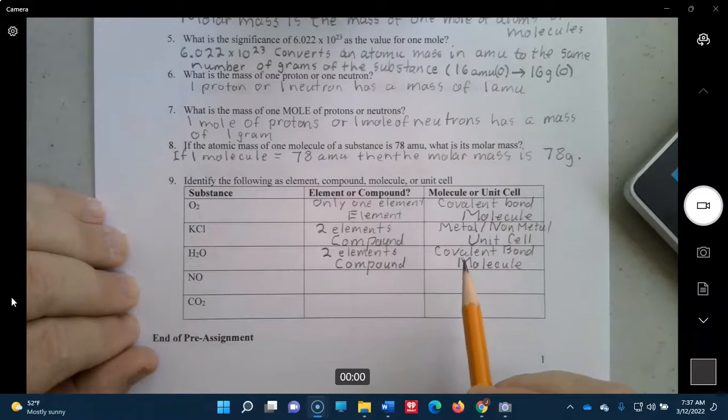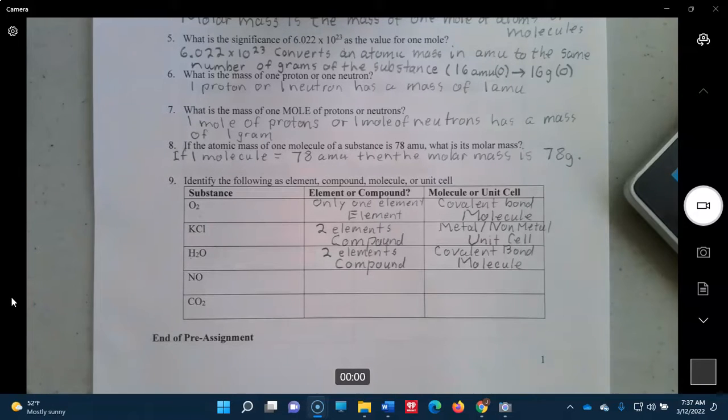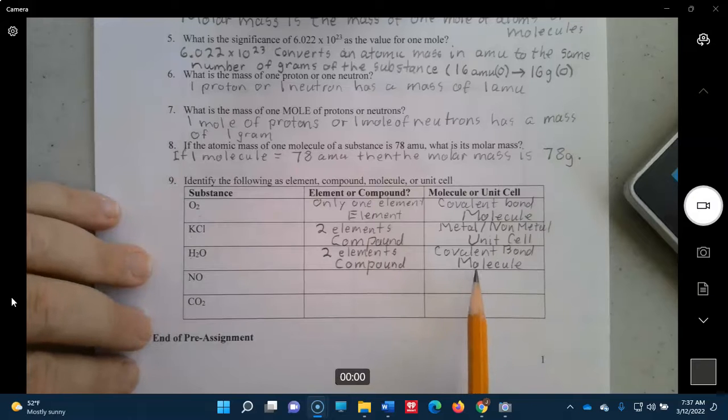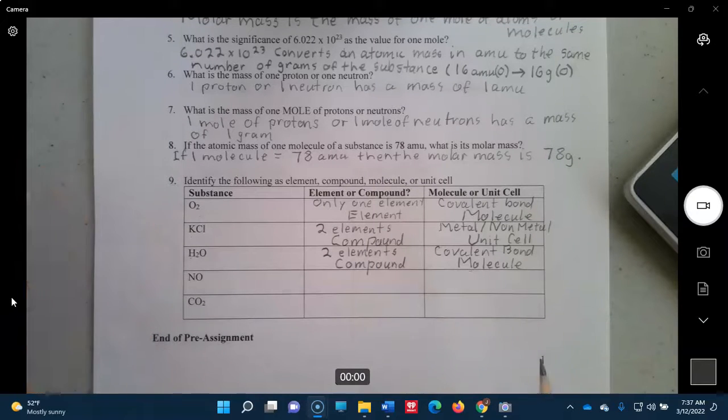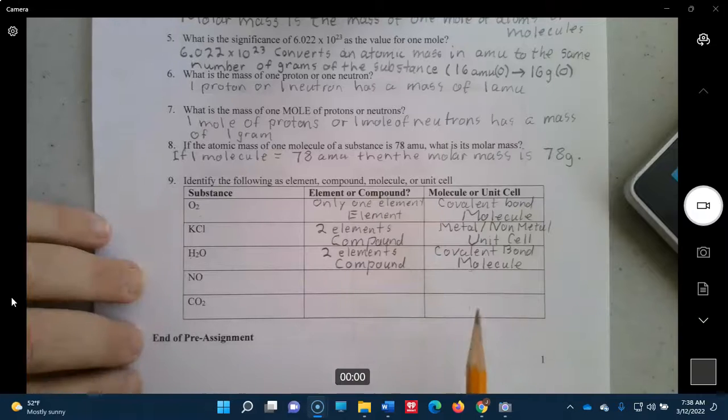Covalent bonds are non-metal, non-metal bonds, two strong guys. They share electrons because they can't take the electrons away from the other guy. So they decide to share electrons. They form molecules, independent structures that can move around independently. Like when you boil water, the steam molecules go off in different directions.